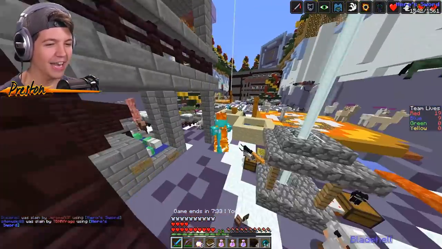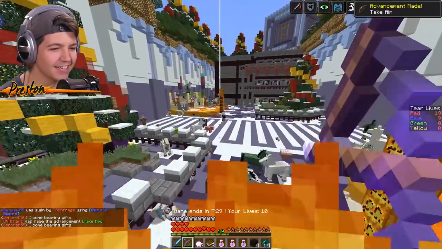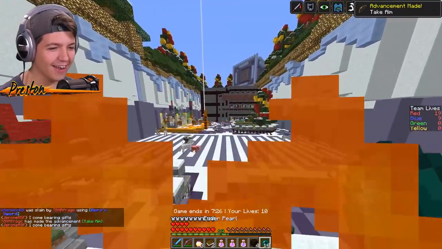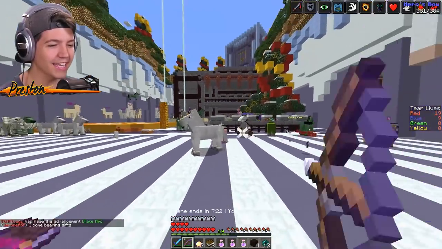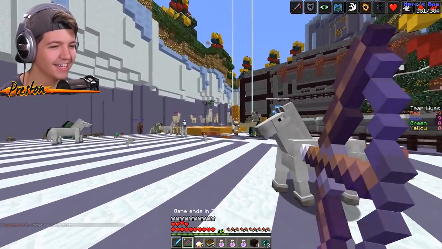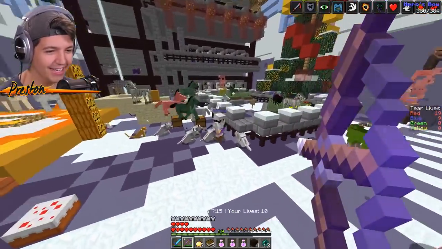I two tap them. I don't even have to drink any of my notch apples. I just typed in chat, I come bearing gifts. Don't give them gifts, Jerome. Don't give them gifts. How could you do this? There. I gave them some diamonds. What if they end up making a massive comeback, Jerome? There's no way. We have 10 more kills. Yeah, I think you're right. I don't think they're going to make a comeback anytime soon.